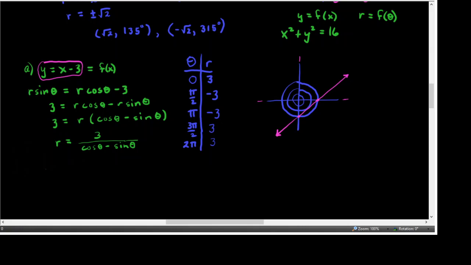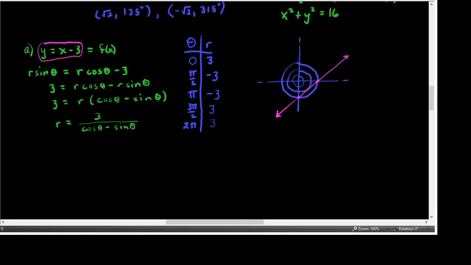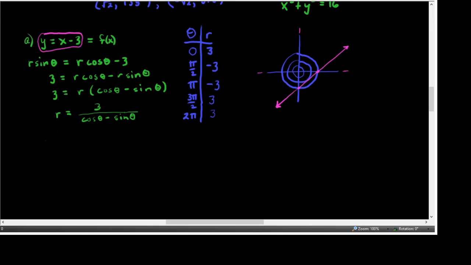And so graphing this one in particular from polar is not fun. So a lot of times to graph something in polar, the best thing to do would be to convert it to rectangular and see if we can graph it. There are some graphs, however, that in polar are way easier than the corresponding rectangular one. So sometimes we'll want to stay in polar, sometimes we'll want to stay in rectangular, and we'll just have to play it by ear as to which one is going to be better.